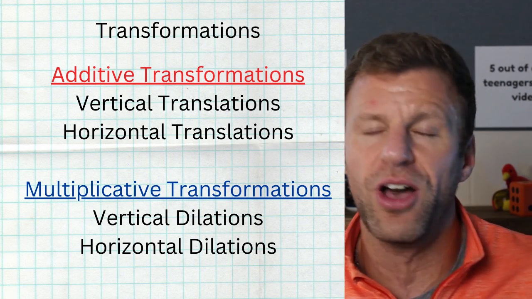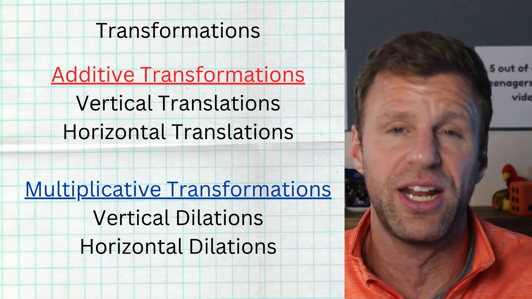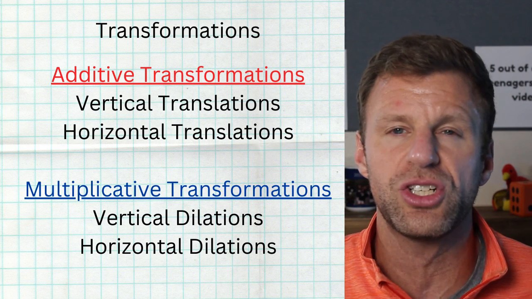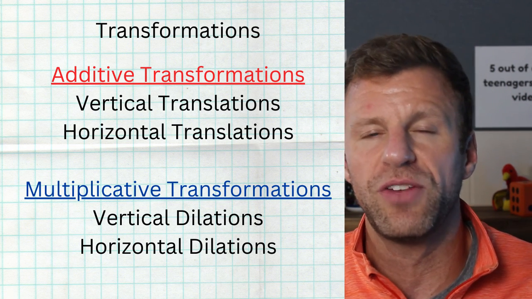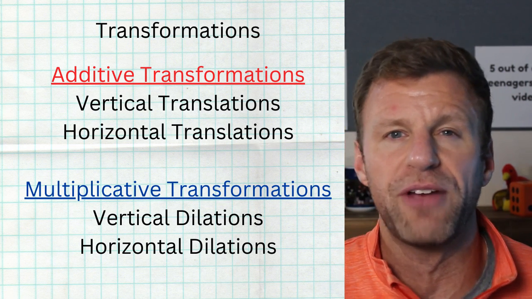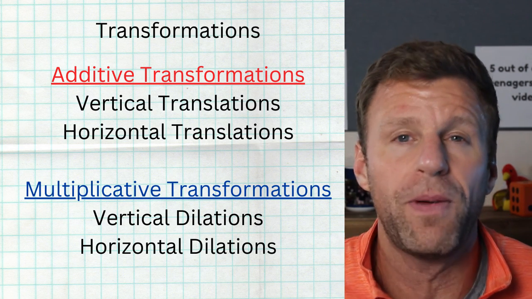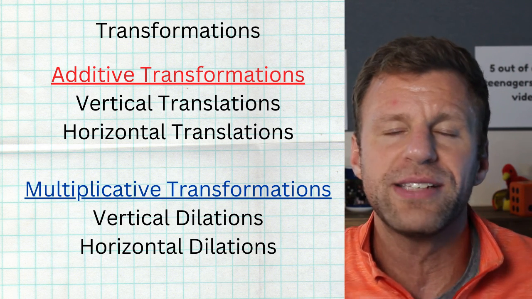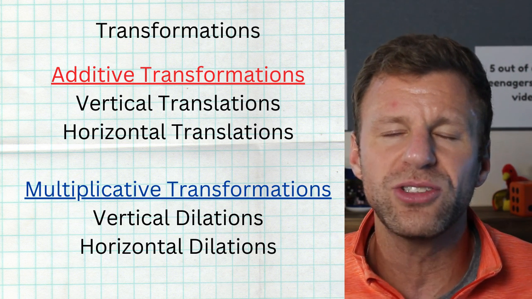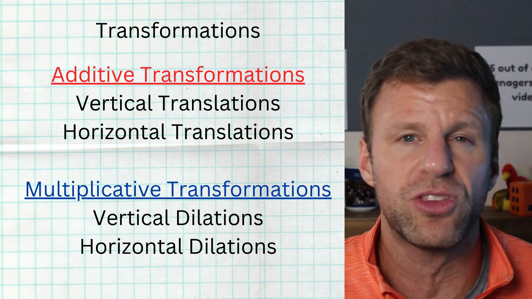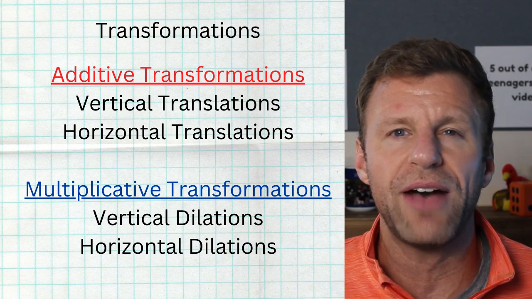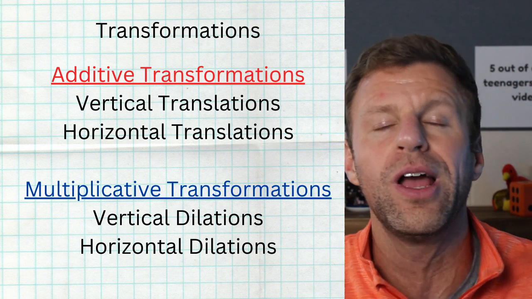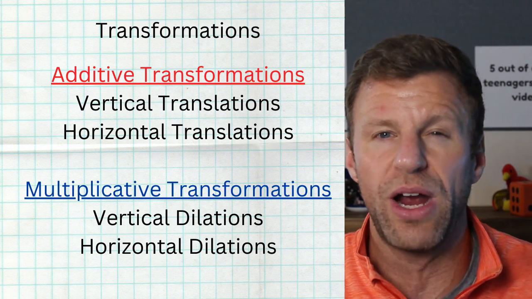If there's a plus five outside of a function, it's going up five, translating. If it's a minus five, it's going down five as a vertical translation. If there is a multiplication of an a value out in front of your function by four, you're multiplying by a factor of four — that's gonna be a vertical dilation by a factor of four. It's nice and simple. It's the horizontal that always kind of lies to you — that's the one you got to think about the most. For example, if you have a horizontal translation inside your function and you have a plus four, you're actually going left four. If you have a minus four, you're going to the right four.